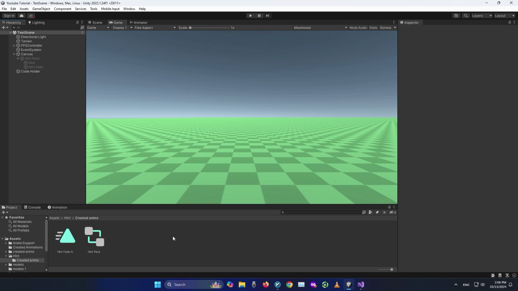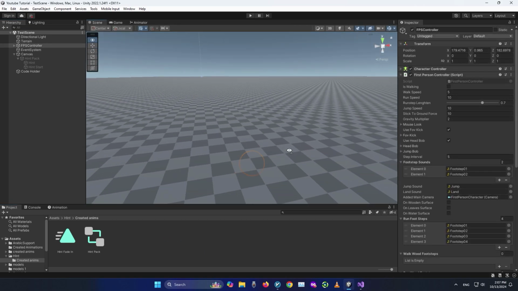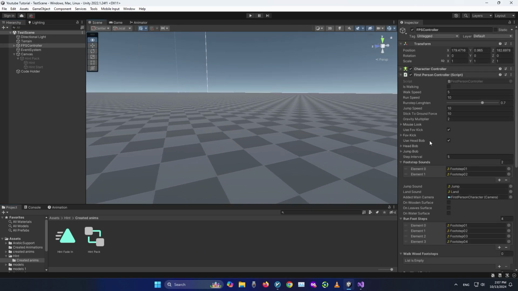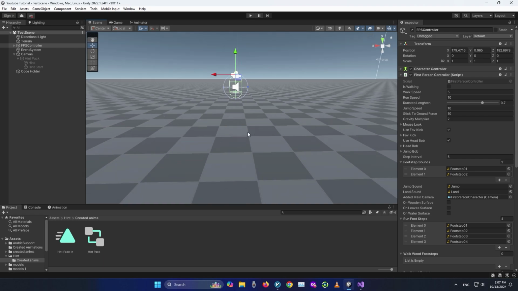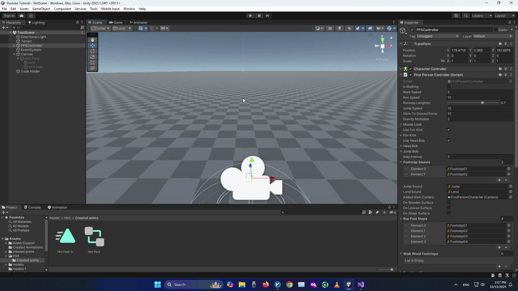So this was for the hint function, but I'm gonna give you an example. For example, when we go into a cube collider, for example, when we go into a house, the hint should automatically get activated and show us, and then get deactivated after 2 seconds, for example. When we go into a house, it's gonna show us a hint, then it's gonna get deactivated after 2 seconds. It's actually very easy. It's not actually that hard.